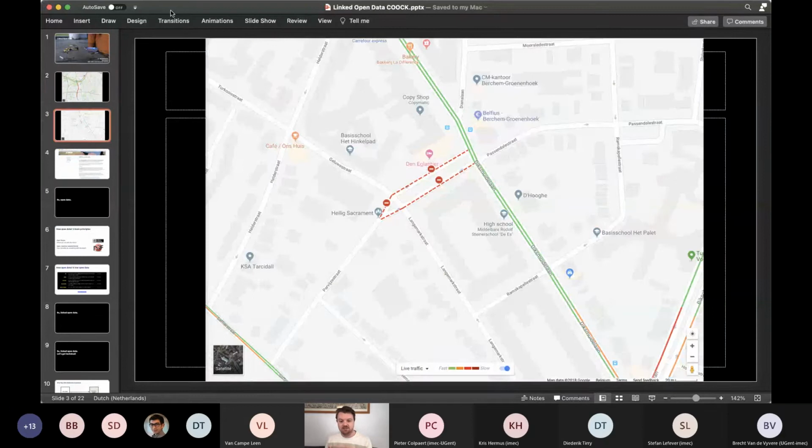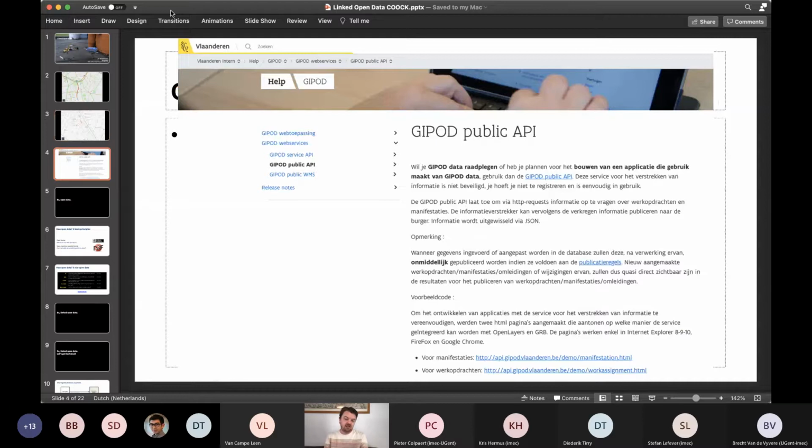But you have other examples in that same application, like this. This is around the corner from where I live, and this is the weekly market. It indicates that the street is blocked, but only on Friday mornings. This would be too complex to gather from all of those Android devices, and this is basically done using open data. This is a publicly available stream of open data, basically using an API. This is still the old version; there's a new version available in the meantime.